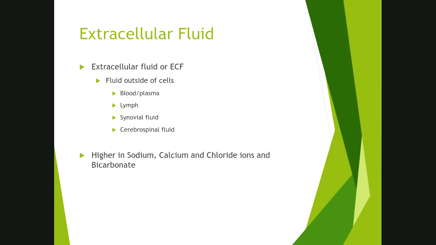When we look at extracellular fluid, though, we need to understand that it is higher in quantities of sodium, calcium, chloride, and bicarbonate. Okay, so we've got 4 ions that are going to be greater in concentration on the outside of a cell, and these make sense. During nervous actions, we have sodium coming in to stimulate that cell. Calcium comes into the synaptic knob to help force the vesicle to release the neurotransmitter, and so it's an easy one to remember there.